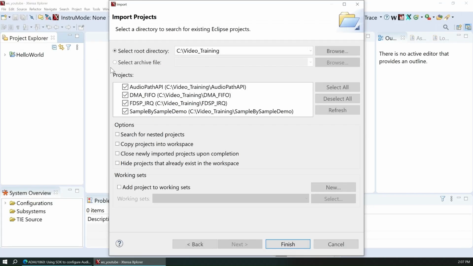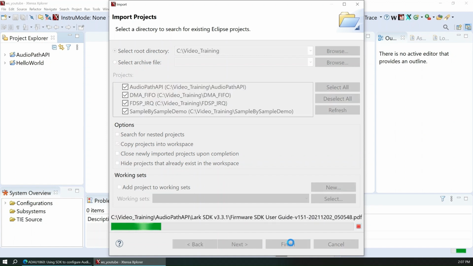I'm going to select this folder, and when I do this, it's just checking all the 4 projects that are already there. So I'm going to click on copy projects into workspace. Okay, and that's all. I click on finish, and everything is getting copied.